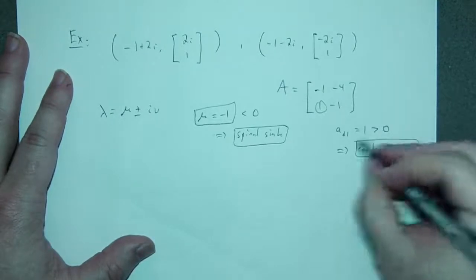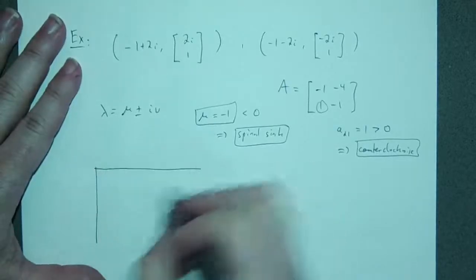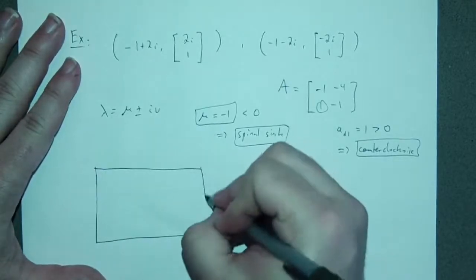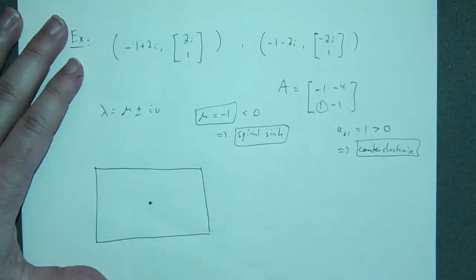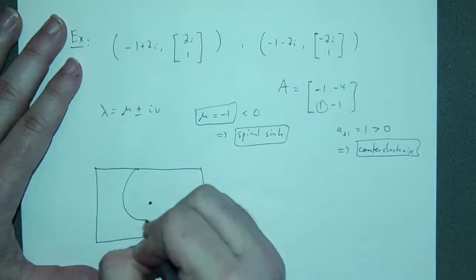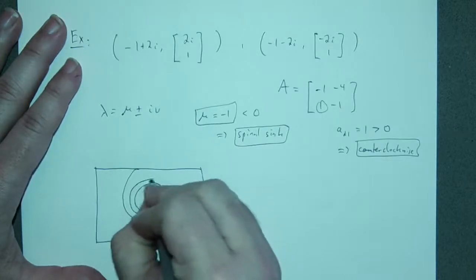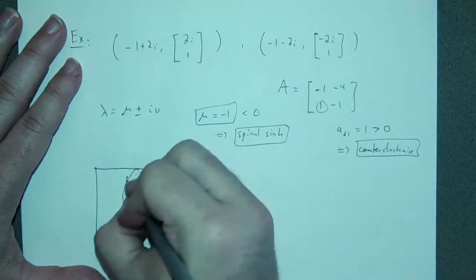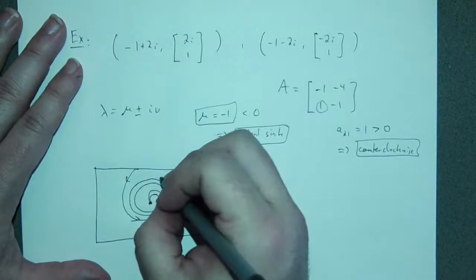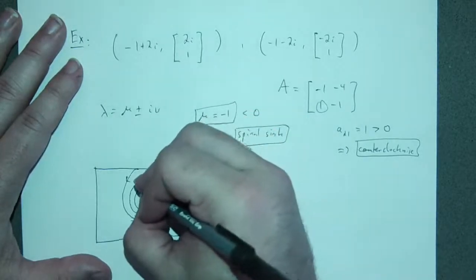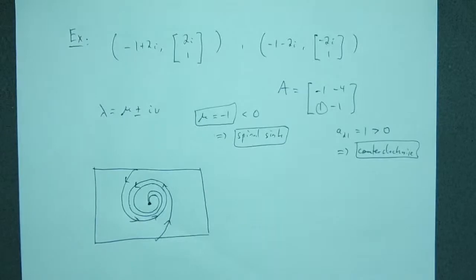And so what is the phase plane portrait for this thing? It is a counterclockwise spiral sink. So there is the origin. Counterclockwise spiral sink goes into the origin like this. Right, so there we go. Right, and so then this is coming into the origin like this. So again, this turns out to be a sink.